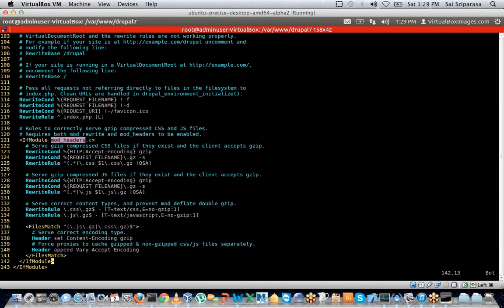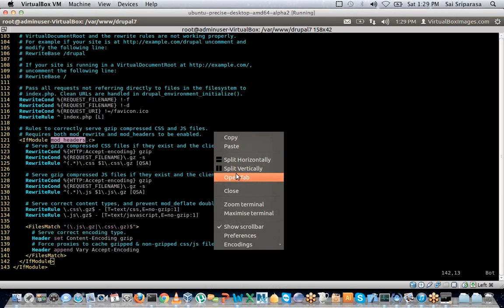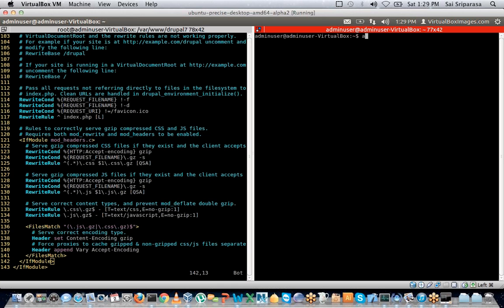To enable a module, we have already seen the command, it is a2enmod. We have already seen that. Just like a2ensite is to activate a site or a virtual host, a2enmod is to activate an Apache module.